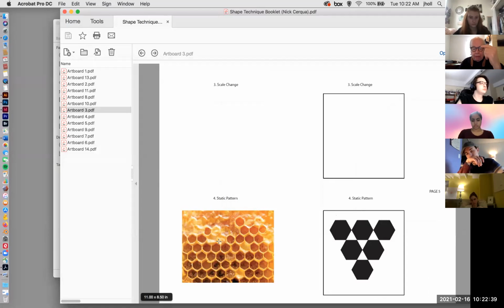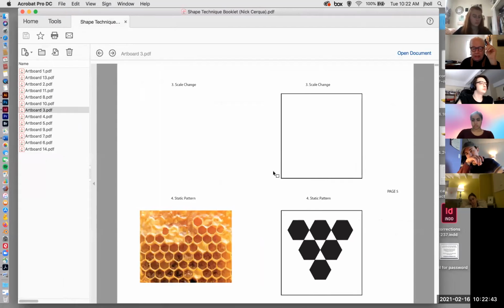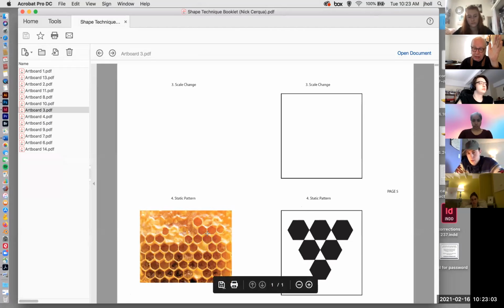What I'm trying to get at here, and it's always important to try to give the reasons, is so that you are not illustrating a beehive, you are illustrating the concept of static pattern. Get it? Yeah. So you got to make that static pattern out of a circle, square, or triangle. And so again, it is not a beehive, it's what a static pattern is.